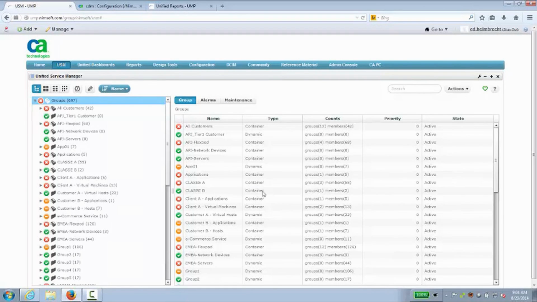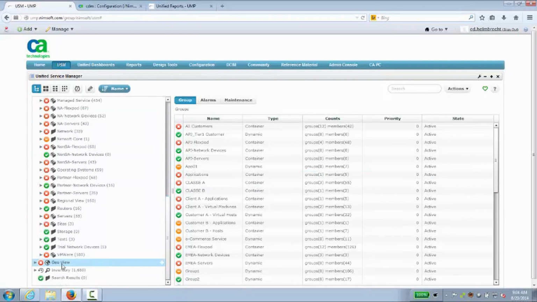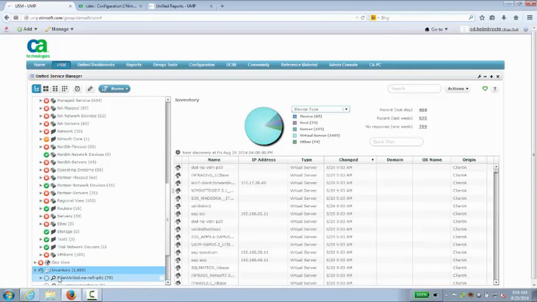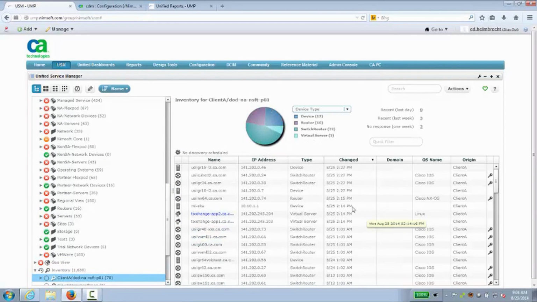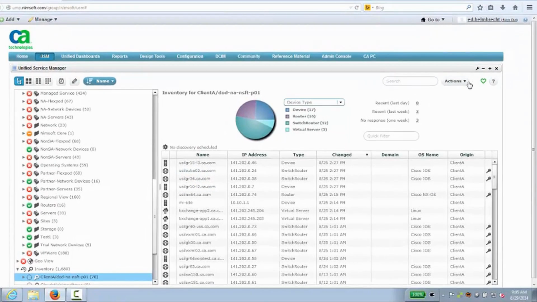And once discovery is run, you then end up with an inventory of what's been discovered. An inventory that you can view, see how the discovery accessed the environment via SNMP, WMI, or SSH, and actually export out that inventory as well. You can also deploy NIMSOFT's agent-based monitoring this way. The Automatic Deployment Engine pushes out the product, as opposed to you having to go to the individual servers and pull the monitoring down. But with that in mind, let's take a look at a server.